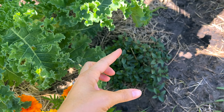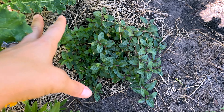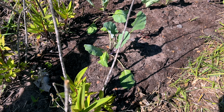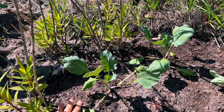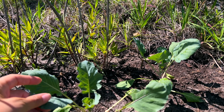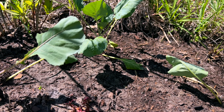I bought one peppermint plant and split it up into three places — here's another third of it doing well and expanding. We've also got some milkweed here. Next to them I cleared out a little patch and added in raised bed soil with some fertilizer mixed in, and I just planted some collard greens there. I'm hoping they get a bit of shade since they're kind of under the trees.